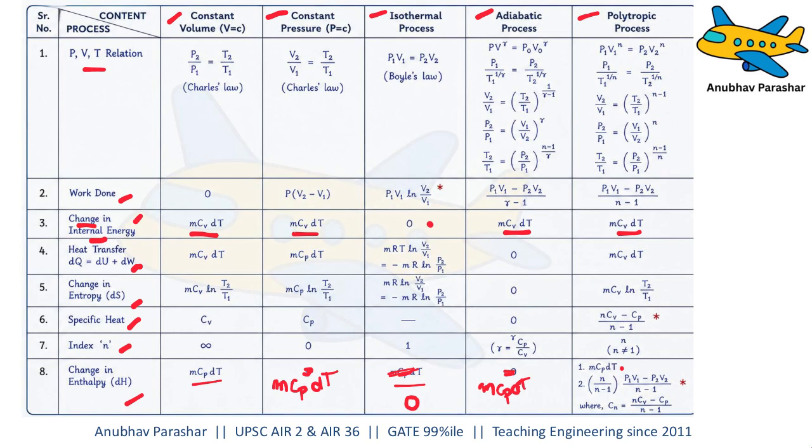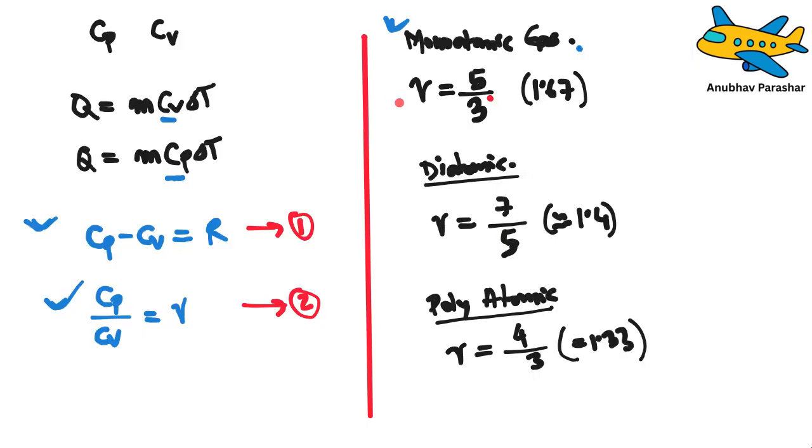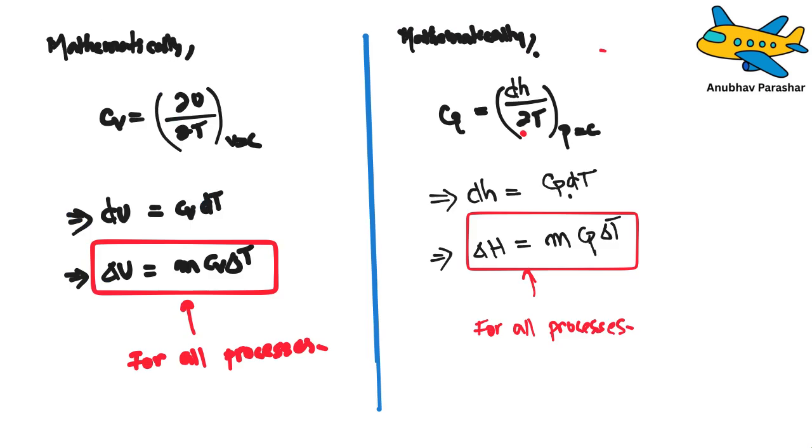So you see, if you have the basic concepts clear, then you can always get these things in the right order. So we have done what is the change in internal energy and the change in enthalpy. Now let us go on to the processes one by one. Let us start from, say, the constant volume process.